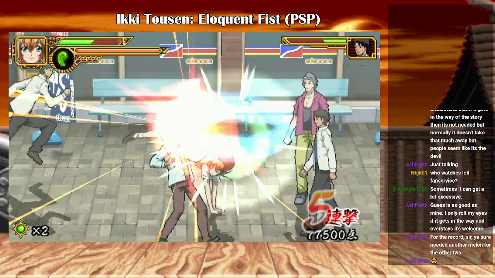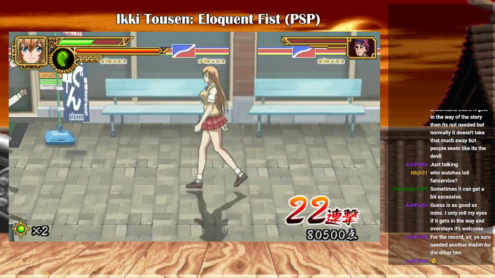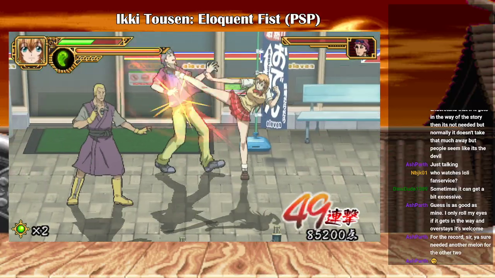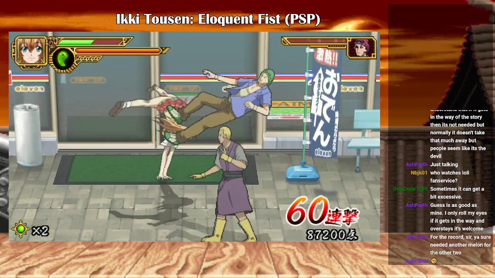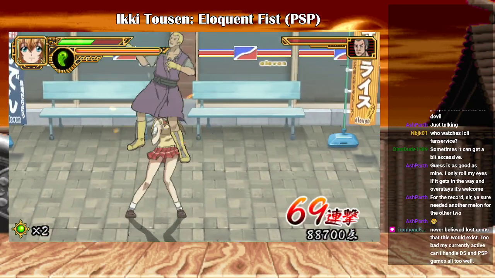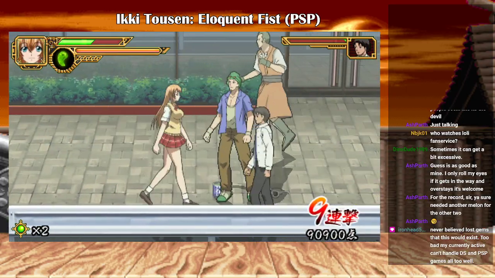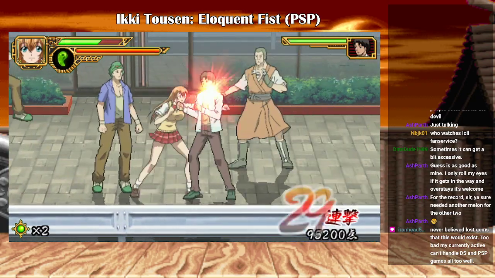They just fall from the sky. What the hell? This is a bit deranged. It's just too bad that it never got released in North America. Maybe a more modern release. I think this could have been fine on the Switch. Just do an Ikki Tousen collection. I mean, they release collections of anything nowadays, so why not this?